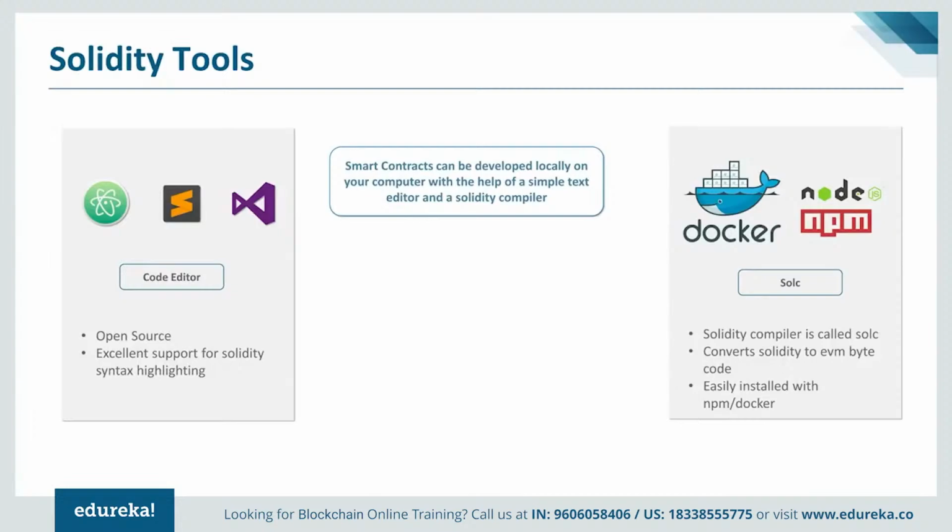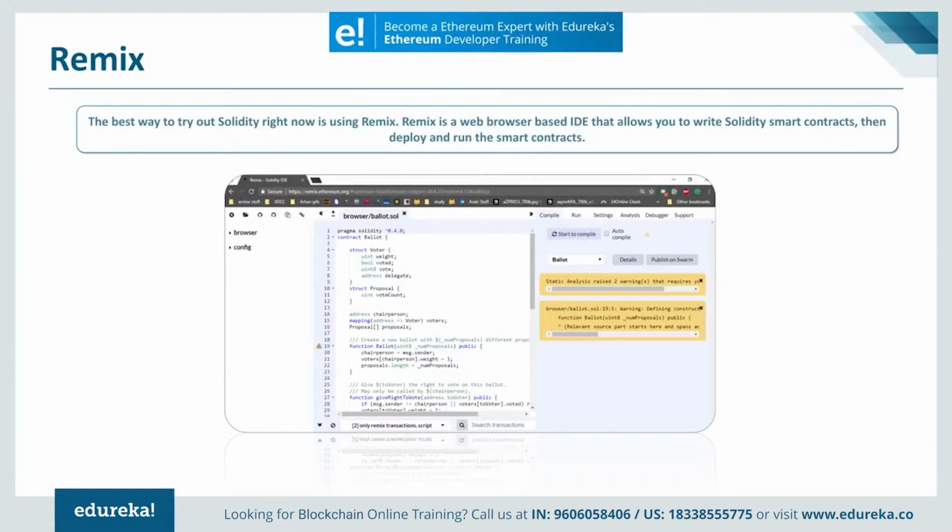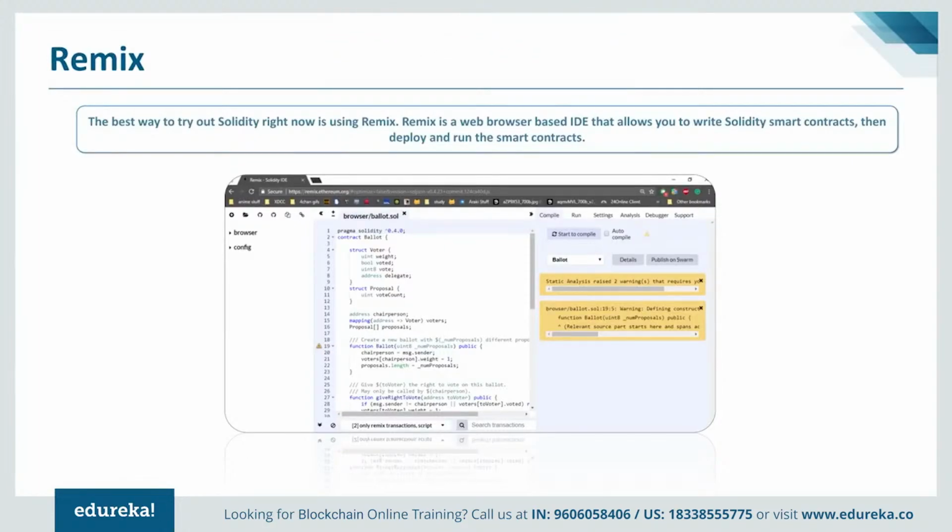Now there's actually another option for those of you who don't want to go through the trouble of installing a compiler and then a text editor with all its packages for syntax editing and source code editing. That other option is called Remix. Remix is an online IDE for Solidity. Now Remix can also be installed locally, but it is very much used as an online version. Just like every IDE, it is meant to improve productivity and take less time to compile your code. So let me just open Remix and show you guys why it's so popular.